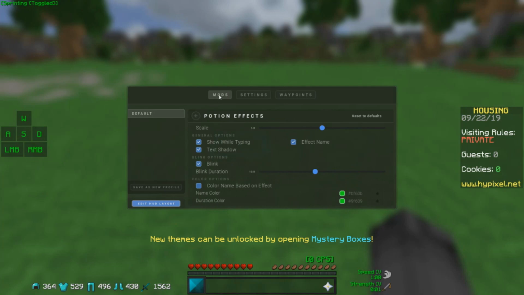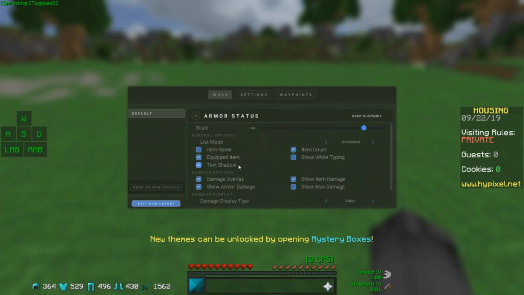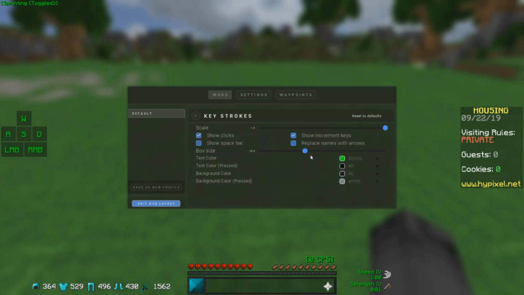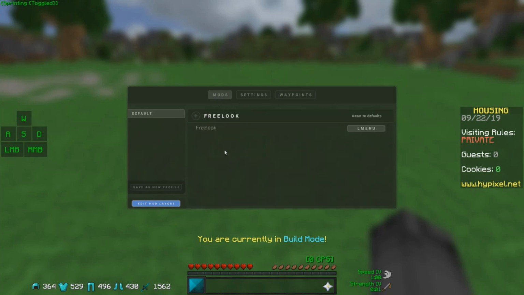You can copy this stuff. Yeah, you can pause the video. Armor status in the bottom left. That's how I like it. That's how I have it for 1.7. So you guys can go ahead and copy all this. Keystrokes. I think I have it up all the way. It's green. And then I have free look. I don't know what this is, but it's on.